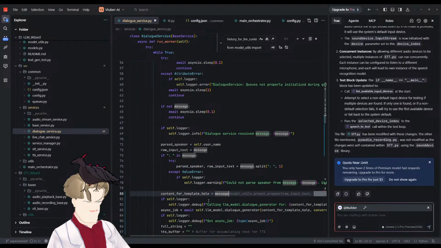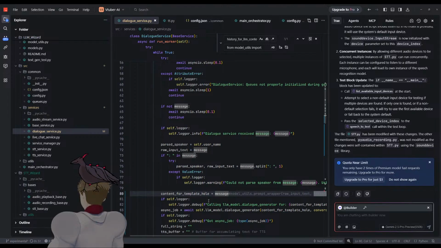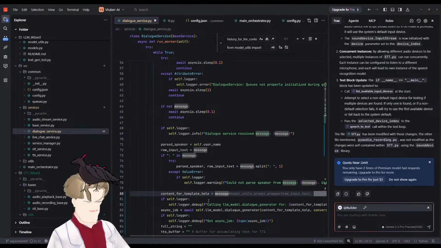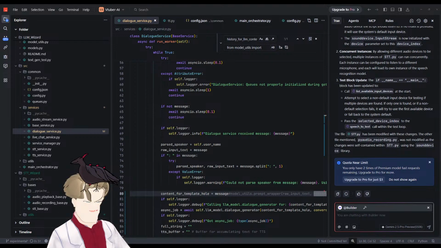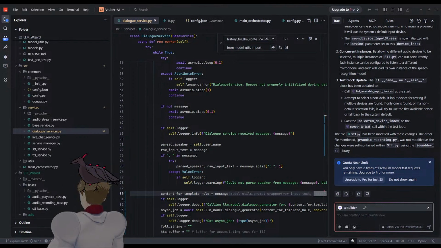Basically, it needs to be able to extract the actual name. Extract just the name even from, but okay.